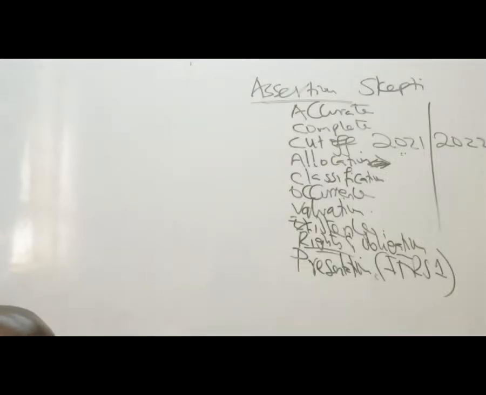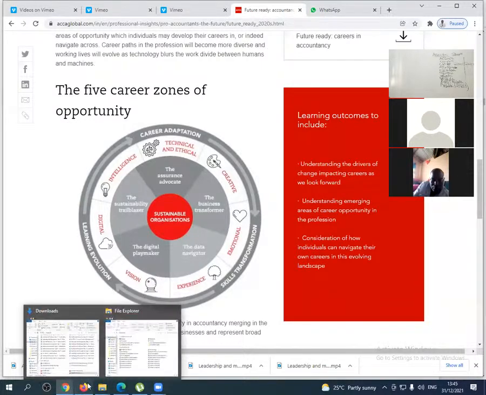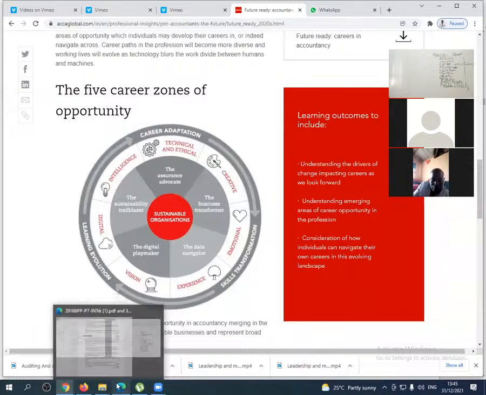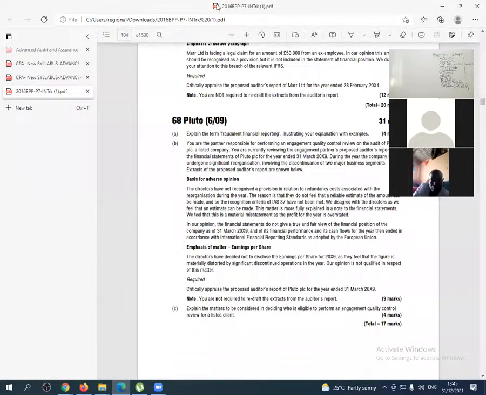Now, ladies and gentlemen, never ever should you study this subject without looking at the reports. Whatever I'm doing here, I must always look at the impact of whatever I'm doing on my audit reports. Now listen, I would want to share something very important to me with you here. Please let me know whether you are able to see my screen.